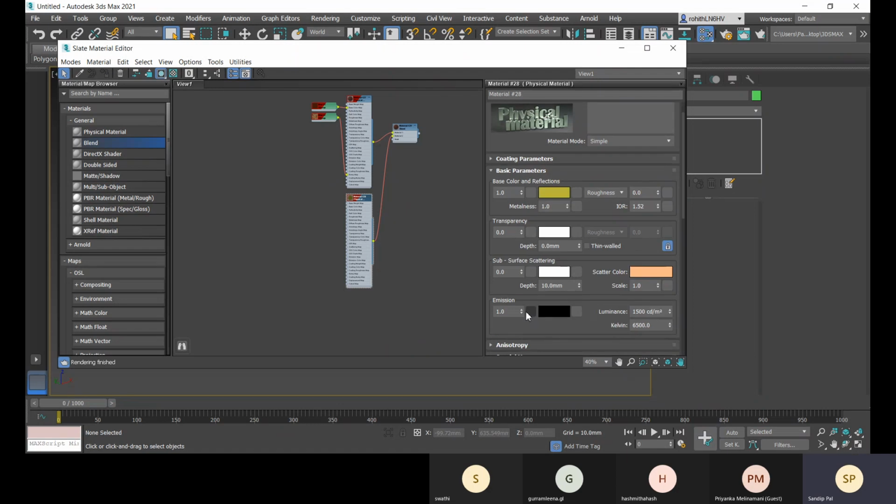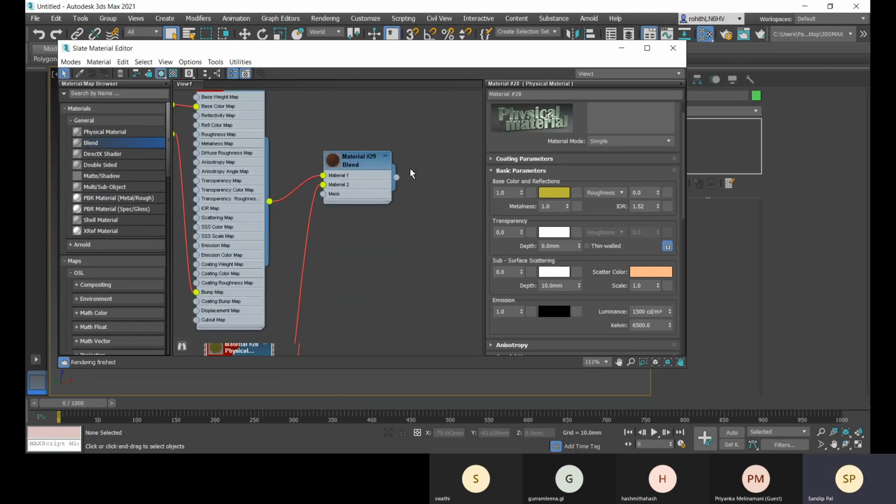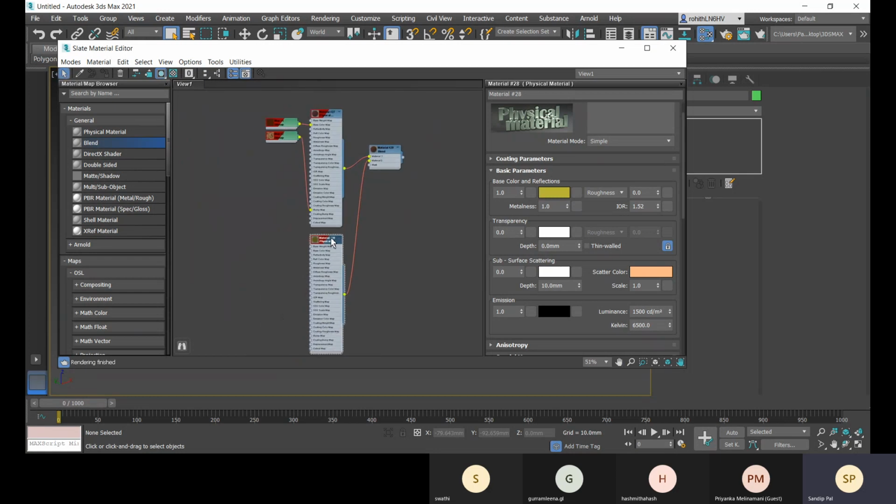And here you can apply some emission. If this material has the property of self luminance, it emits light from itself, so for that you can add the emission option, and you can change the luminance. Okay, and this is the temperature in Kelvin. So that you can add. All right, that is not needed here, so we are not applying that. So this is how we have created one material.